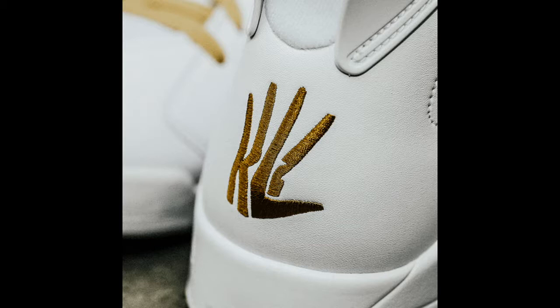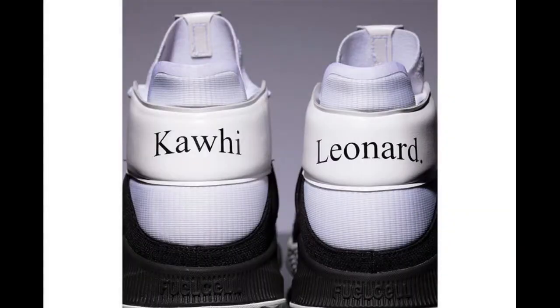I'll be honest, I like that logo, it's pretty clever. But unfortunately, Kawhi, it's not yours. That was brilliant. I think we can see what his design was, right? Whose idea was that? Kawhi is higher on the left, and Leonard is lower on the right. It's not even centered. Oh, that's terrible. It's just like the graphics I make in Microsoft Word.